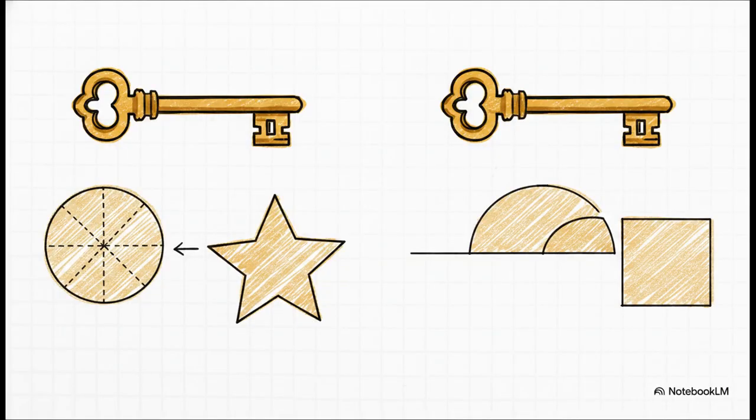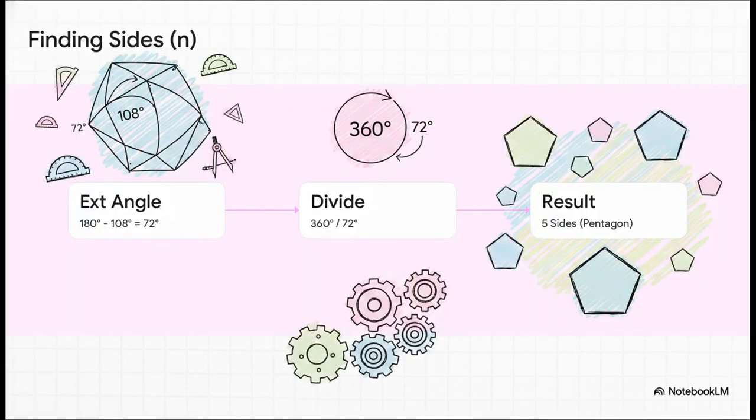All right, let's ramp up the difficulty just a little bit. We're moving away from simply counting lines and stepping into the realm of calculating actual degree measurements. Now, these two formulas right here, these are the golden keys to solving almost any polygon angle problem you will ever encounter. First, the exterior angle equals 360 degrees divided by n, where n stands for the number of sides. And second, the interior angle is simply 180 degrees minus that exterior angle. Seriously, write these down because they are absolutely vital. Let's actually see them in action.